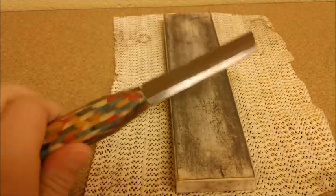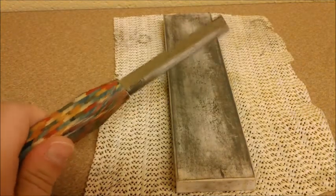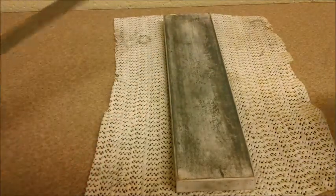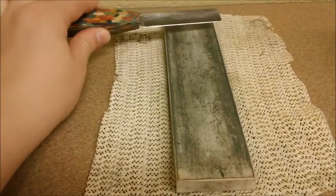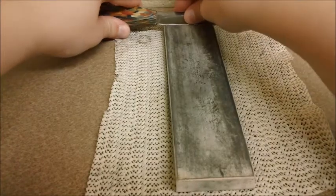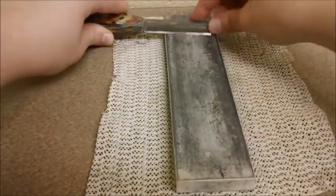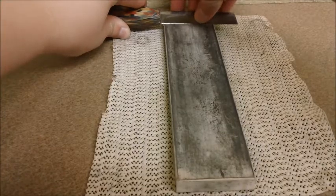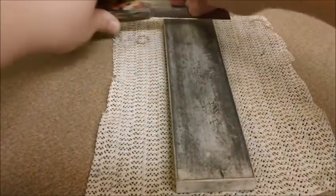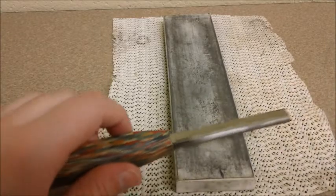The second step is to sharpen your knife on the stone. Some people use diamond stones, some people use actual stones from the hardware store, and this is a ceramic stone so it's kind of in between those two in quality. What I do is start pulling the knife towards me and then pull it away from me. I do the toward angle at about the height of a penny, pulling it towards me three times, making sure to start at the bottom so the whole knife gets sharpened, ending at the tip. As long as you do it an even number of times on each side, you're fine.